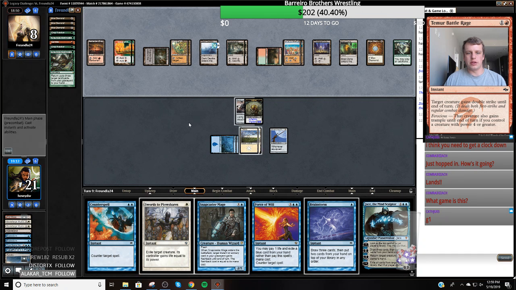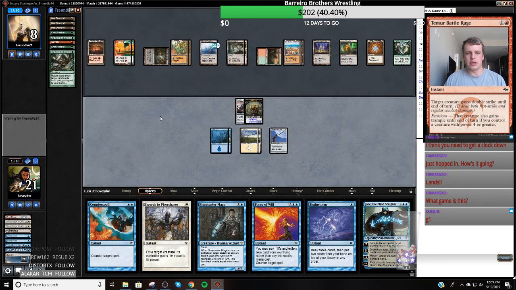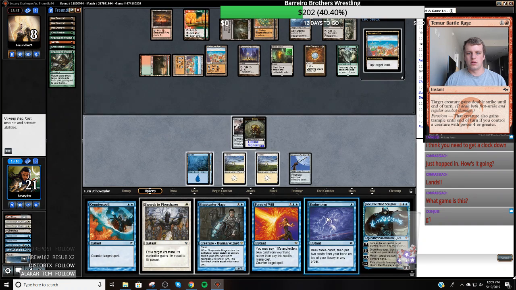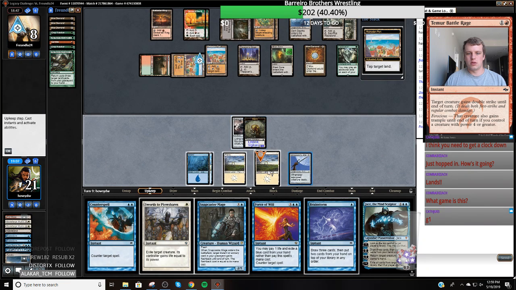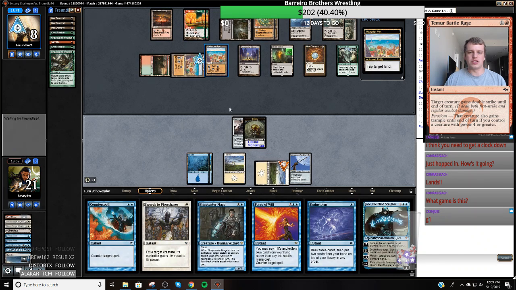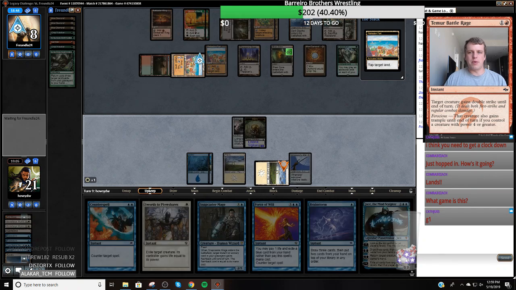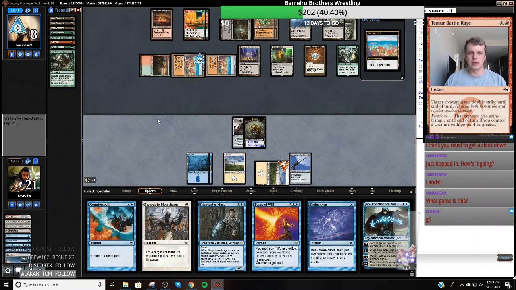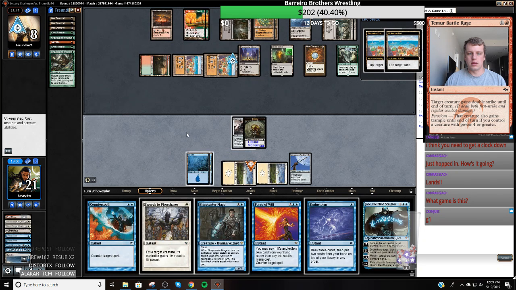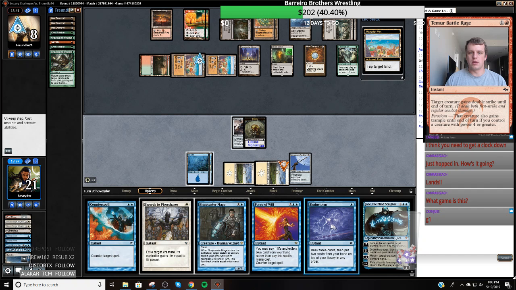Oh, now they're just going to Port, make the 2020 and kill me. Because I didn't force it. Damn it. Okay. I should have forced that. I think my opponent got in a little too deep on me. I should have definitely forced that. That was a mistake on my part.